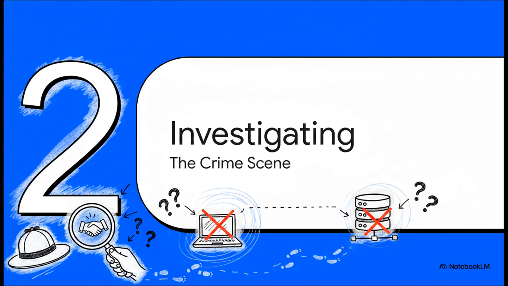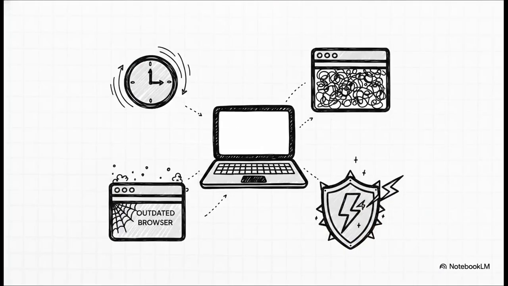All right, now that we understand this whole chain of trust thing, we can get back to our investigation. Let's head back to the crime scene and start looking for clues. The problem could be on your end, the client side, or it could be on the server's end. Let's start with the easy stuff, the client side. And you would be absolutely amazed how often the culprit is just an incorrect system clock on your computer.